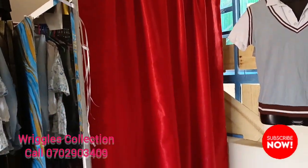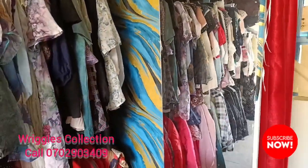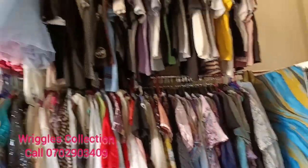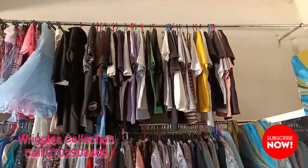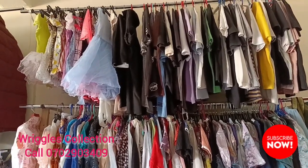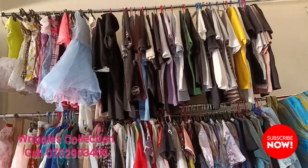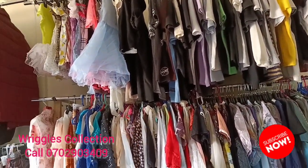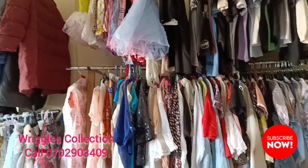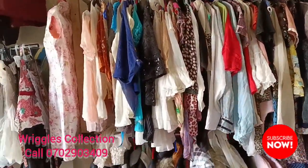Here is our changing room — I won't show you inside, it's a bit untidy. And our mirror is over there. Then up here we have men's t-shirts. This side I haven't really named every part bit by bit, but at least you can see, so I saw there's no need of naming them one by one. At least somebody can see when they come into the shop. Then here we have children's dresses. All this place, we have chiffon — ladies' chiffon tops.